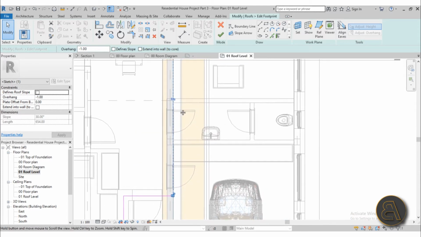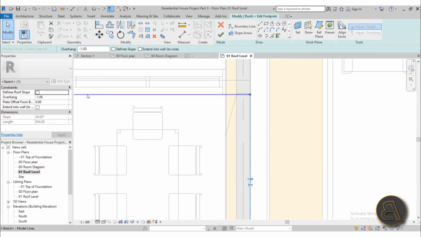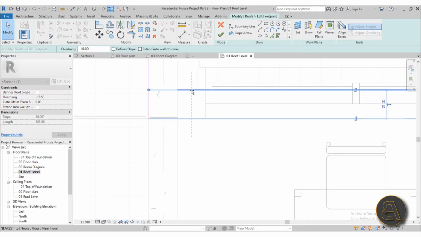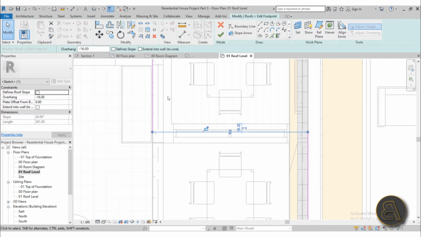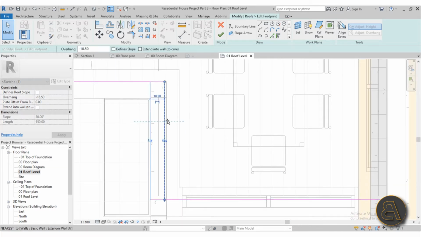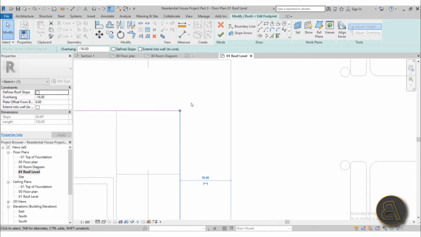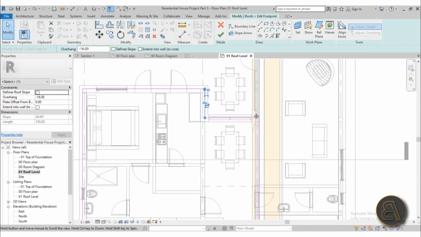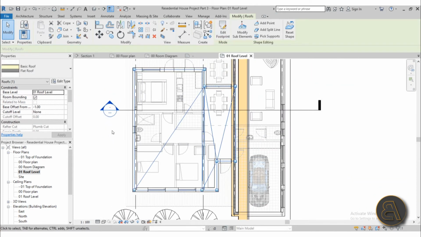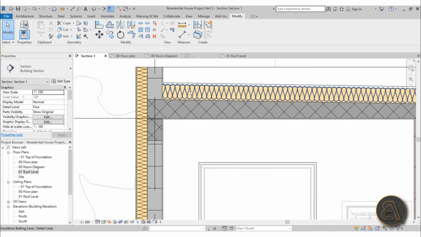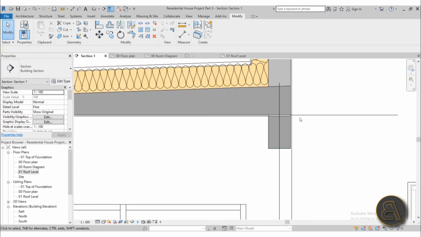So just be careful when aligning this line, just to make sure that you're within the structural part. So here, just up to the gypsum, and here up to the insulation. So just go to that line. There we go. Yeah, that's correct. Okay, so I think now it's completed. So just hit finish, and just to check it out, let's go into our section, and perfect. There we go, looks perfect.